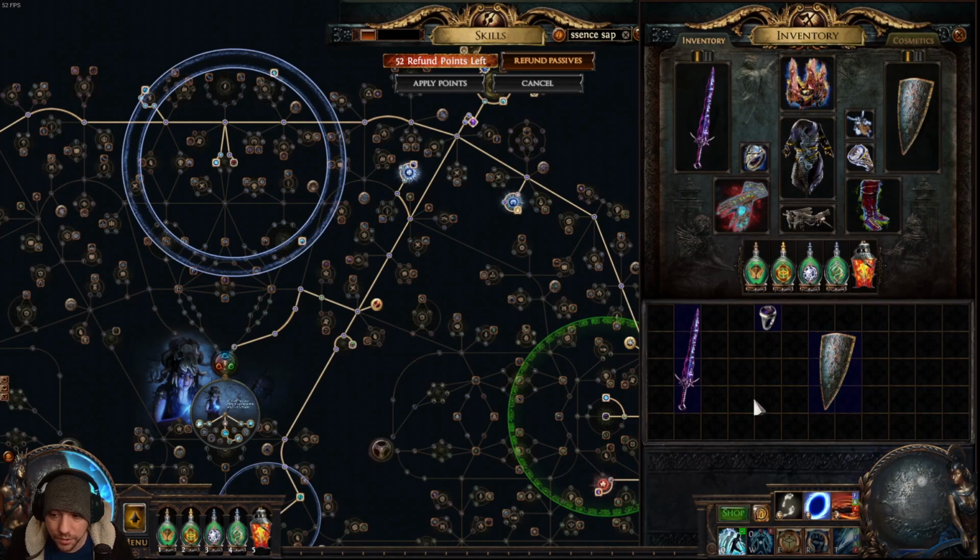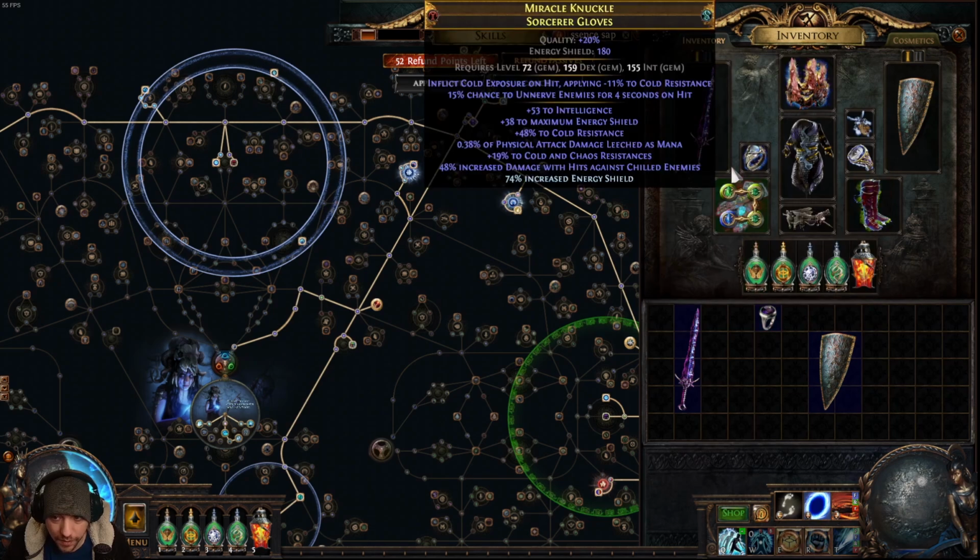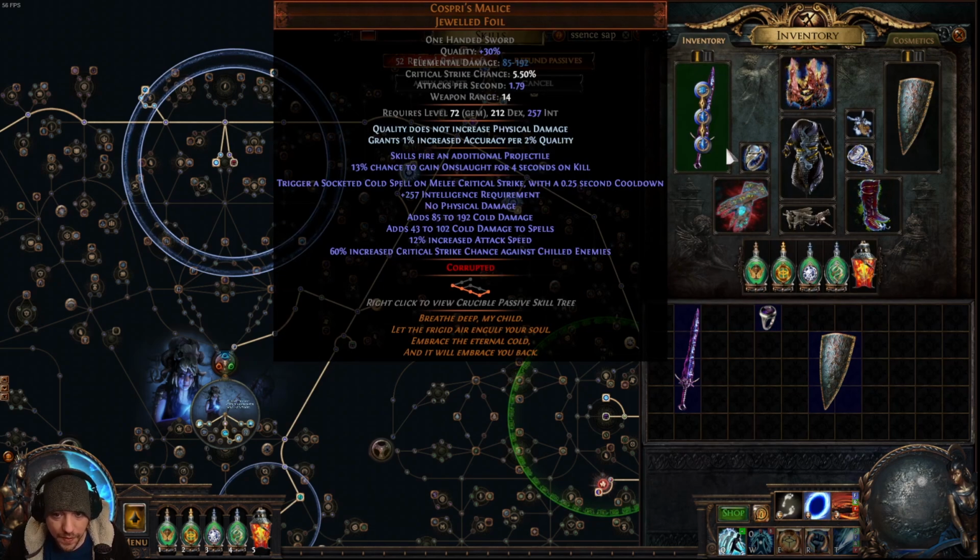So what you're going to want to do is probably get 2 of something like this. You're going to want some dex to intelligence, a good amount on at least probably one ring, because you need to hit that 257 intelligence requirement or the 212 dex attribute requirement just to use a Cospri. That is the minimum without getting something on the Crucible tree that reduces attribute requirements on the sword. It is still going to be a heavy investment in dexterity and intelligence.